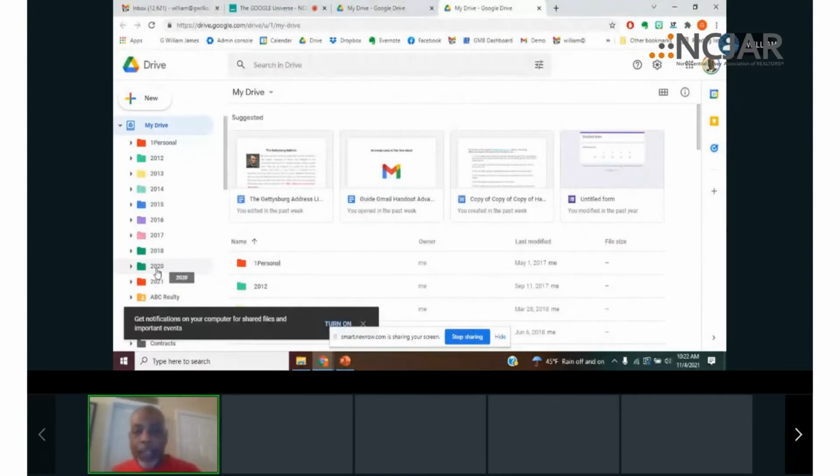Now, what's novel about this is that you can do what's called a selective sync. Let's say you look at these file folders over here on the left side, and I get a new computer, or I have a computer that the family shares. I can sync my Google Drive files to that new computer, but I can choose which files I want to omit. So let's say I would only want the years 2020 and 2021 to go to that new computer, and all the rest would stay on the cloud.